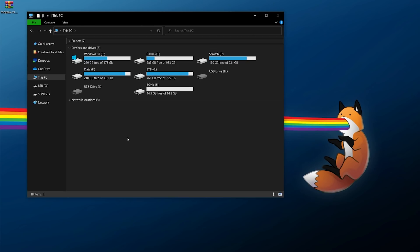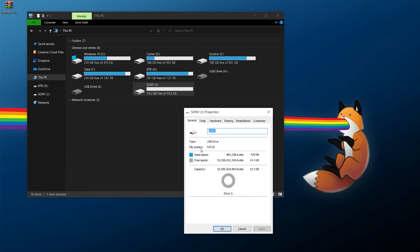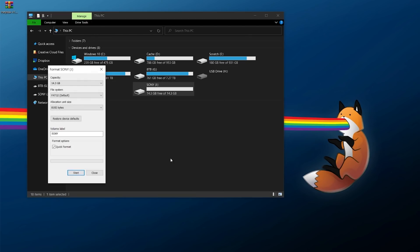For the USB flash drive, the save files are very small so any size will do — I'm using a 16GB drive. It must be formatted as FAT or FAT32. You can check this on Windows by right-clicking and going to Properties. If it's not formatted correctly, back up your data and format it as FAT32. All other defaults, including quick format, are fine.